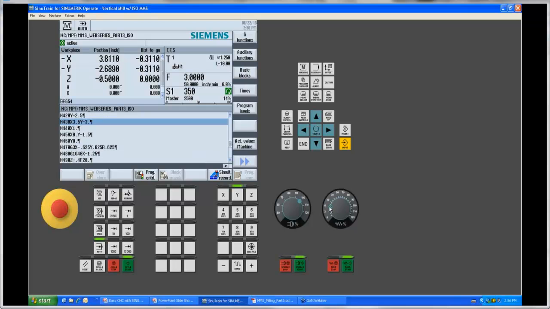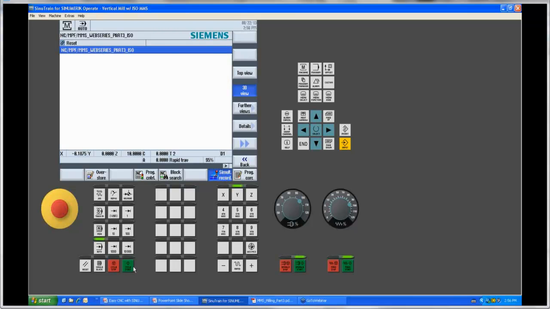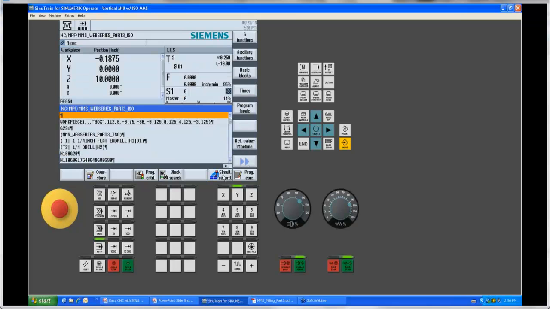I can crank my overrides up here. Maybe I want to do the simultaneous record. I can do that as well with my concurrent graphics. So really pretty much any way you're running it, any way you methodize it, whether you do the ISO mode, CADCAM, G-code within the control, or our conversational, you can run it, edit it, and it's all going to be in the same exact interface. Makes it much easier, simpler for your operators.